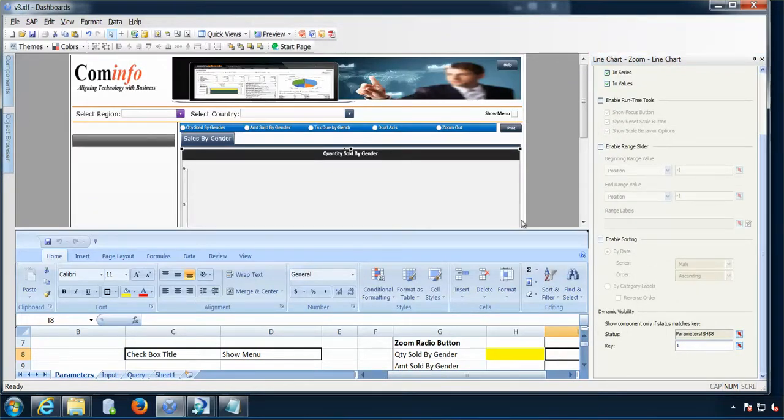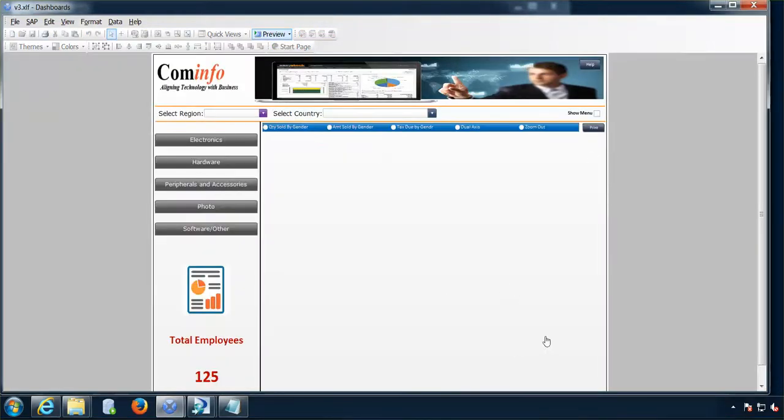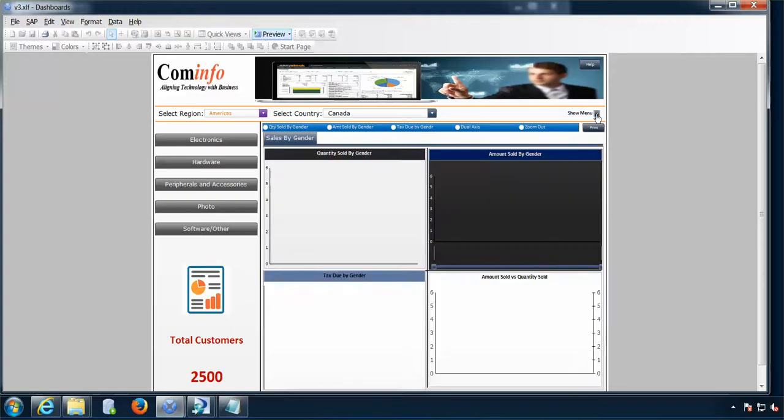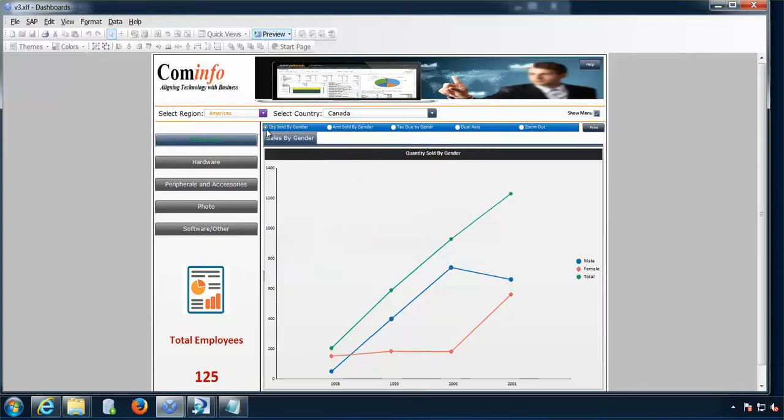So let's preview it. So in preview, of course, I don't see it. So let's go ahead and select region, Americas, Canada, show me menu. All those show up just fine. Now if I select this one, I should see that new chart that I created.